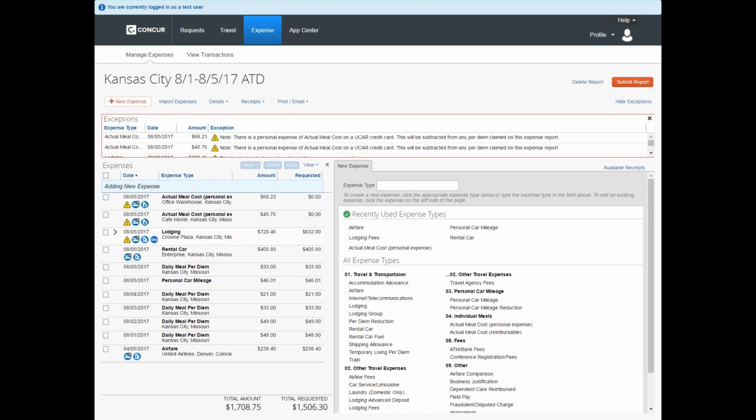Now, because we're dealing with airfare, that could be a hefty expense. So it's possible in that case that UCAR paid more for your spouse's ticket than what your reimbursement was going to be. So in that case, you might actually need to reimburse UCAR the difference, and that would just be writing UCAR a personal check. If that did happen, there would be an exception that appeared up top in this area here that would say that a little bit is owed to UCAR and give you some guidance on that.